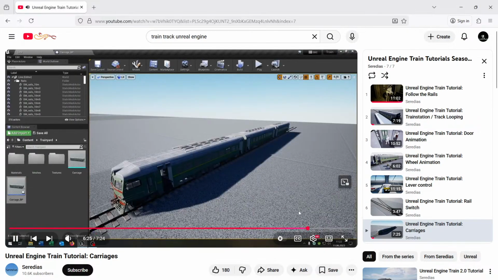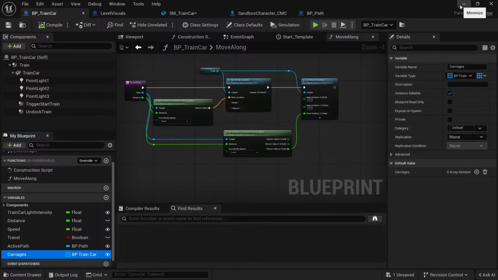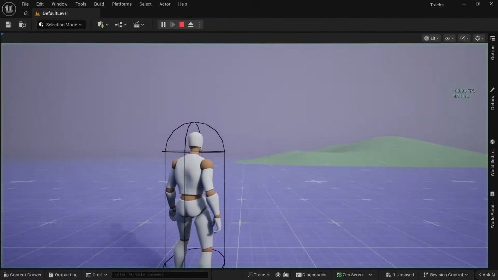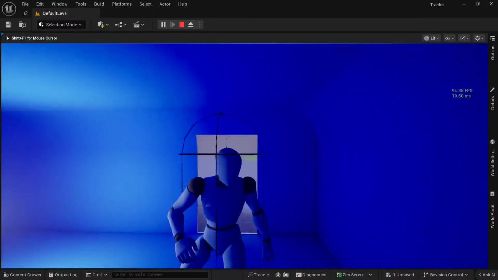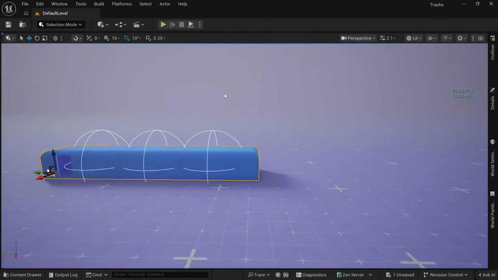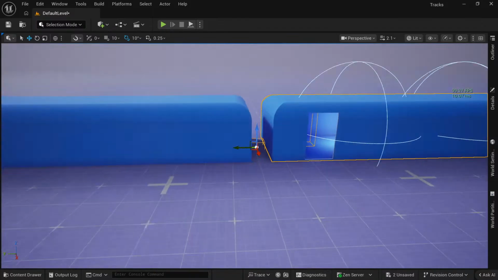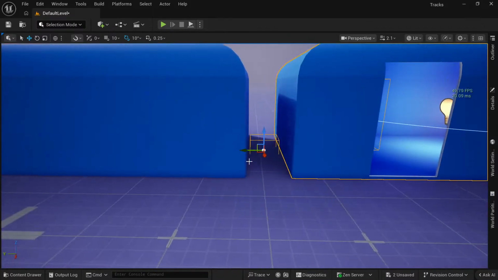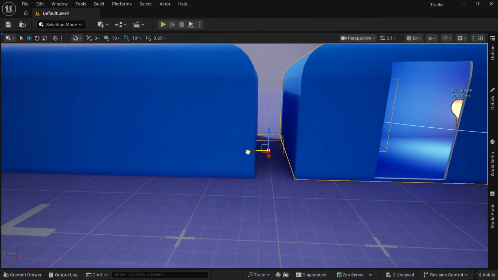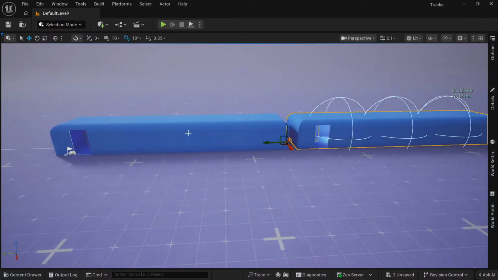Let's go back to our level. I placed... First I'll see this still works. Okay, it does. Now he's saying... Let's just see if it works.